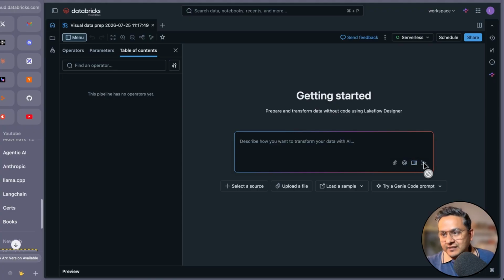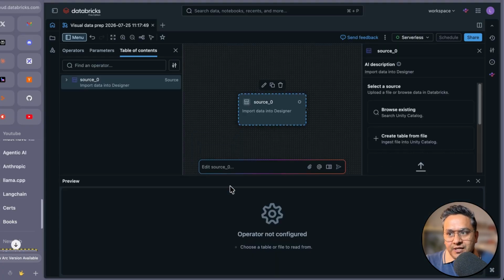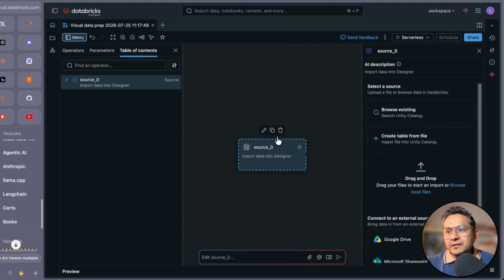And here, this is the send icon, and you can select a source. For example, just to show you, if I just go here and say select a source, you can see now the new UI pops up here, and from here I can select the source of the dataset. Let me cancel this preview for now. Now you can see on the left, there is the table of contents automatically being populated. And here is the main canvas where you see the flow of the data, and here you can edit the source and so on with the context and all sorts of things.